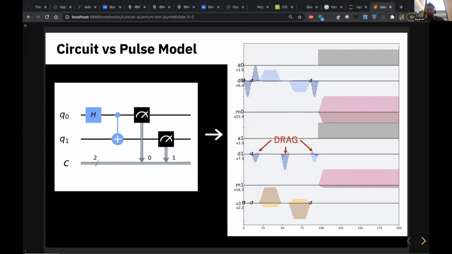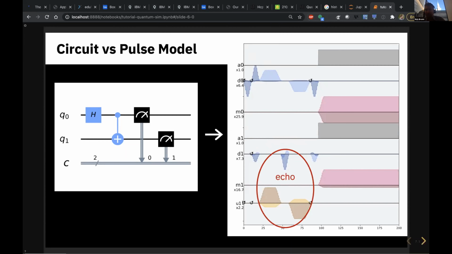Other things we might notice is that we have this derivative of the Gaussian on the quadrature of these pulses. That's because our single qubit pulses are actually not Gaussian, but something called DRAG pulses, which is derivative removal by adiabatic gate. So this is supposed to reduce leakage to the higher order levels of the transmon, but it turns out to get rid of other effects instead. Then we have our basic cross-resonance, echoed cross-resonance pulse, which is the typical way that we can implement a CNOT.